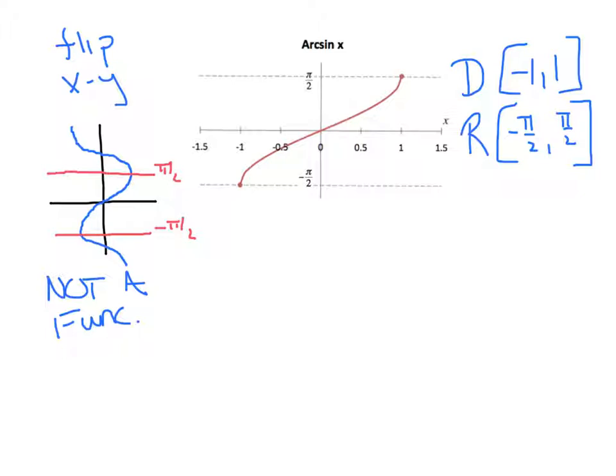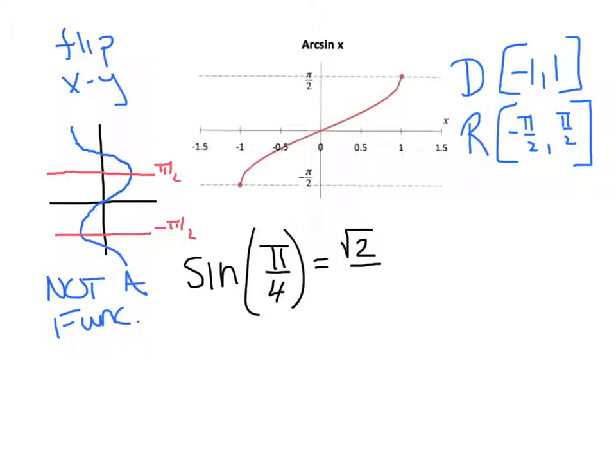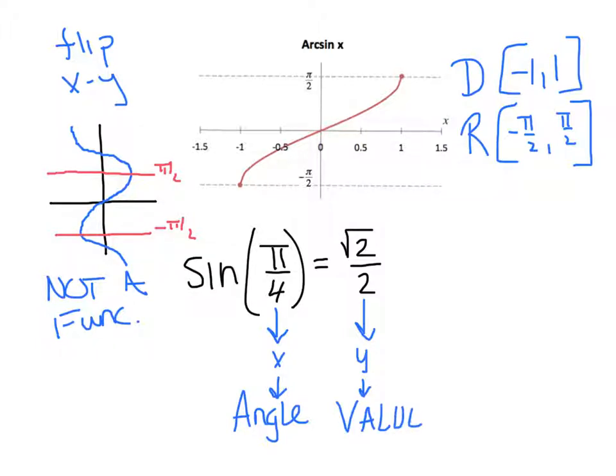Now I think we need to clear up some algebra when talking trigonometry. For example, let's get this in our notebooks nice and neat here: if we said the sine of pi over 4, almost everybody should be able to shout out the answer, radical 2 over 2. Again, let's focus on the terminology. Pi over 4 is my x value, and that is an angle. This radical 2 over 2 is my y value, and that is actually what we call the value. Did you catch that? We keep calling it the value. So we typically take the sine of an angle and we get a value out.